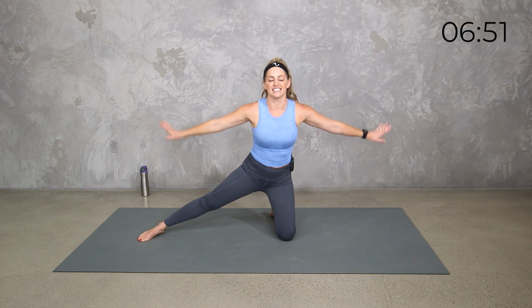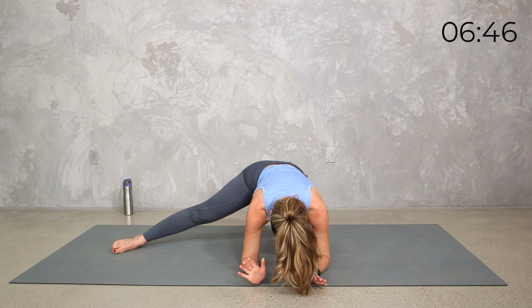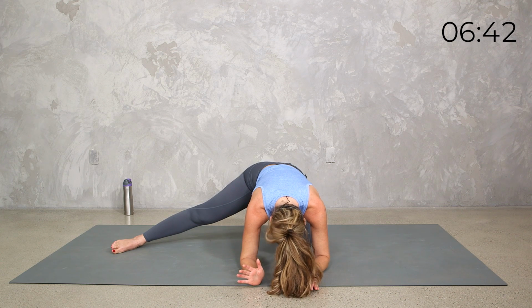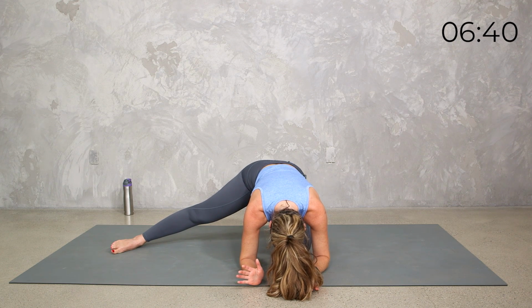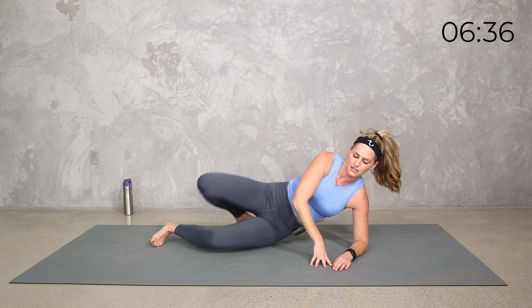And here, lean into that stretch. So hips go to the back, lean, get that abductor. So again, trying to work in that mobility throughout this workout. Pilates, core, and more. Let's take it down onto your side from here. Let's get that side plank sequence on this side.